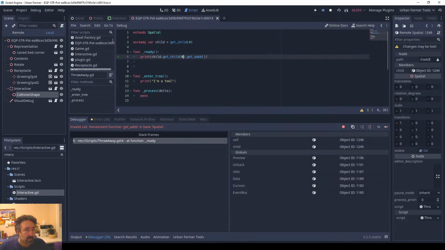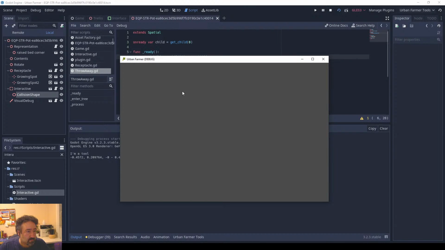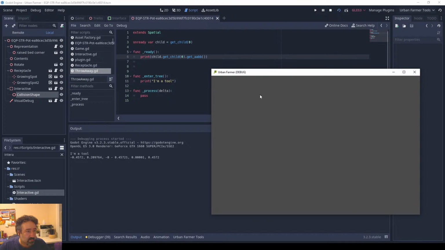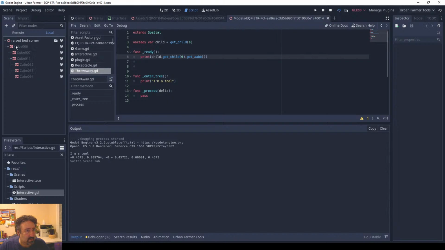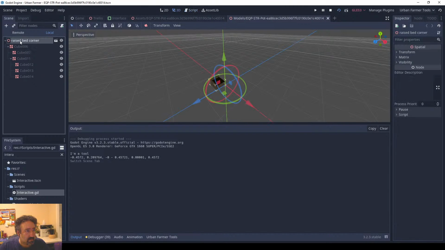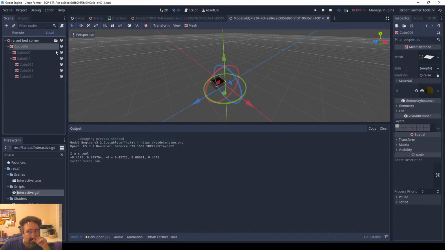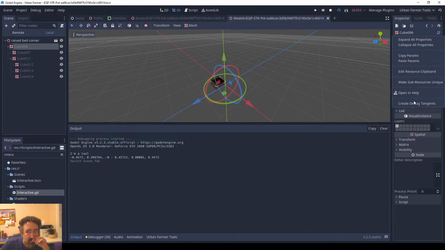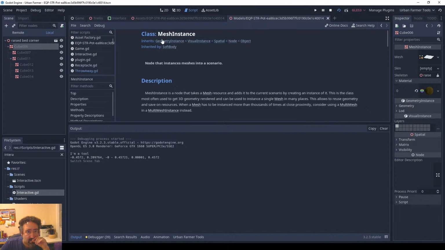This is my... I'm a tool. Here's my get child, this is not, because this by itself is spatial, but it's not exact. This, however, is by virtue of the mesh.